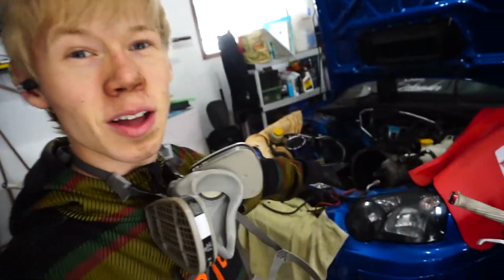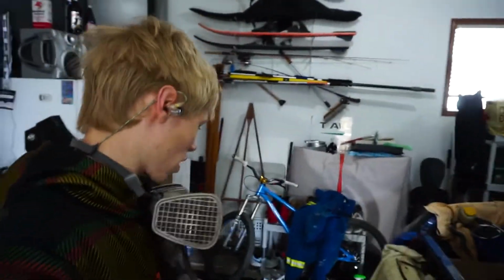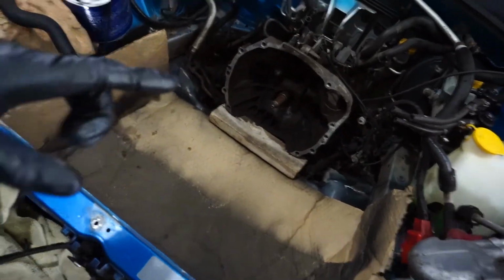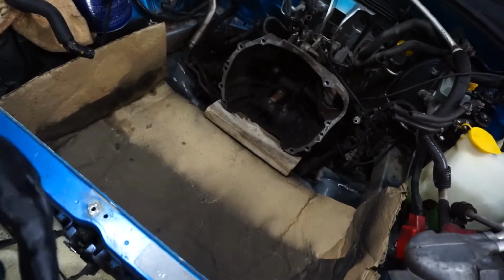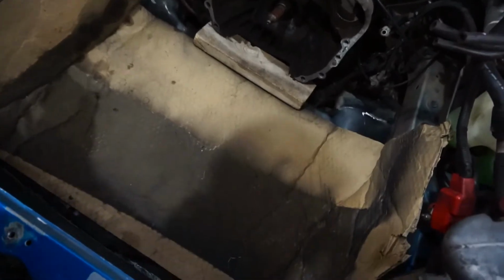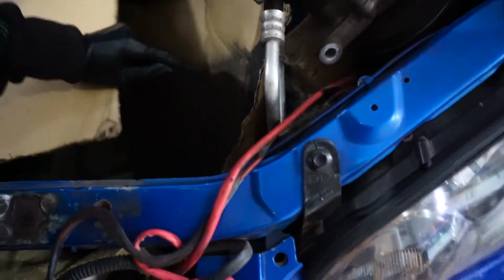You can't tell, but the bottom half is all painted up. Oh, I should probably take that out now. But I was using that as a weight actually to keep the cardboard down. But the bottom half of the subframe is all done. So what we're going to do is pull this guy up, and then we're going to tape off some stuff. There's some stuff I got to tape off before I do this, and then we're going to paint it. So let's do this. This shouldn't be too difficult. I don't think there's much to get on the paint either.